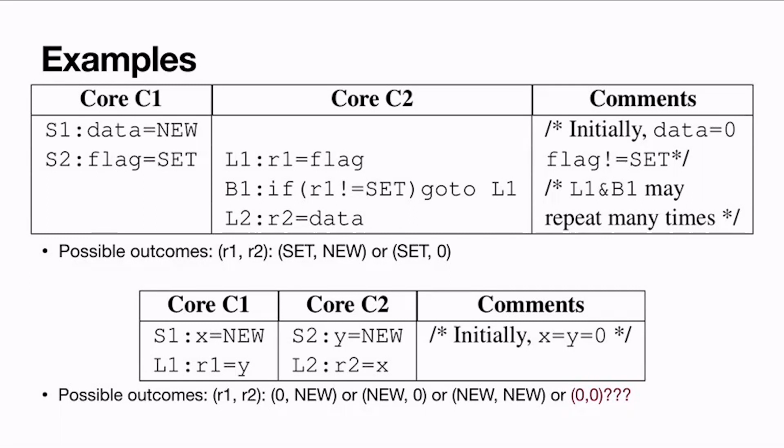If it is a unicore system, with a memory hierarchy, the processor will be there, then L1, L2, L3 caches and main memory. So the thread running on core 1, a single core, can see a consistent view of memory. It first checks in L1, then goes to L2, then L3, and then the main memory. But if you have a multi-core system, some will have private caches, then the shared cache, then the memory. If I look from core 1, the view may be different, and if I look from core 2, the view may be different.